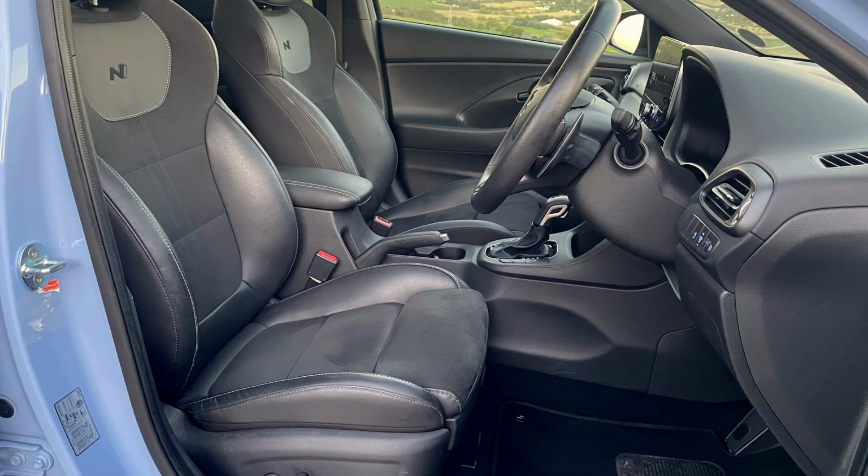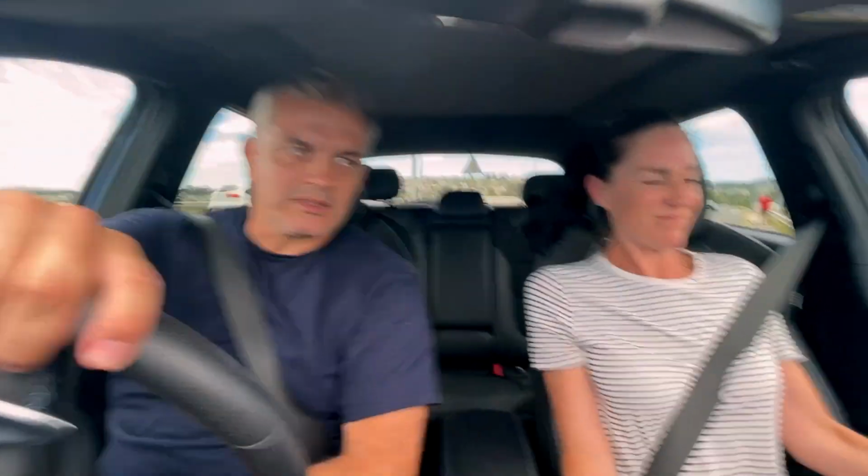So I feel like Golf 8 GTI is still a really good package, but I think GTI peaked at Golf 7. So Golf 7 Club Sport, for example, is my favorite. So I think the GTI has grown up a little bit too much, it's a little bit too safe, and I think, here's my corner, I think the i30N feels nicely exuberant. There's a tow truck ready for us.